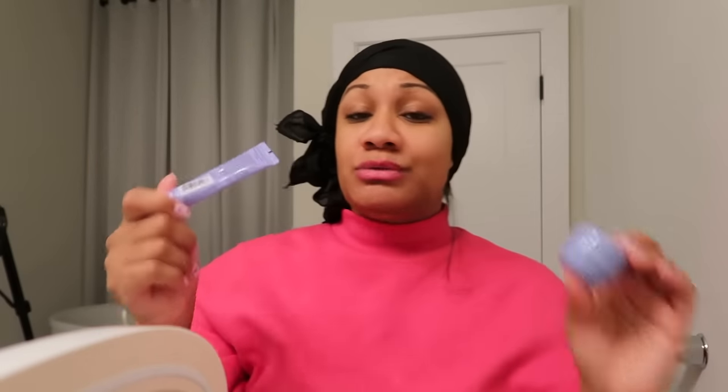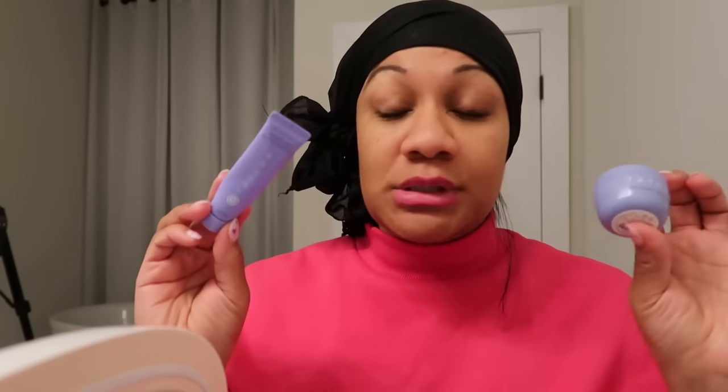The best decision I ever made in my life, because this works so good. Oh my god, it hydrates my face so good. This cleanses my face so good. So I did the test run first, so I advise you guys, this stuff is pricey, Tatcha is pricey. So I would definitely suggest try to get a sample first before you go all out and purchase, because I feel like different products work differently for different people.